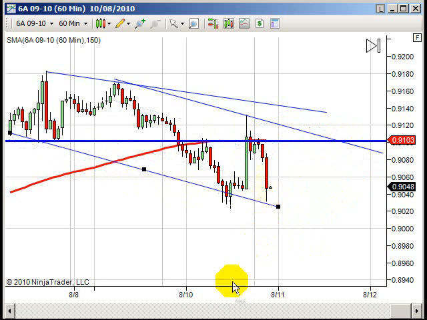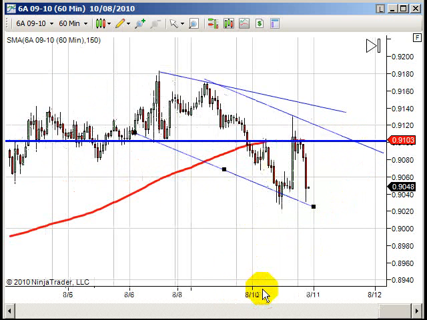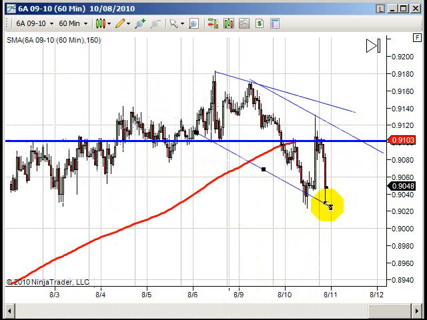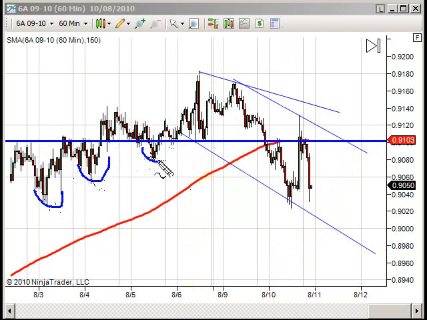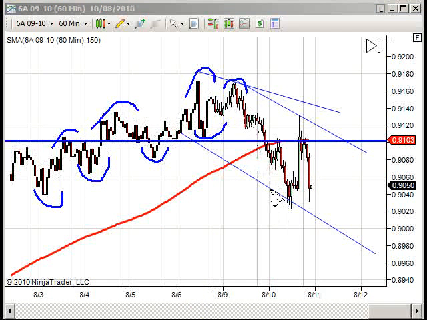If I squeeze it in a bit more, that actually looks like a bit of a nice channel forming there. So overall the Australian dollar looks very weak. We were giving all these nice little higher troughs and higher peaks, higher peak and higher peak. Then what happened? It failed to give us another higher peak, ran down, and now we've made this low here, and this major high here.